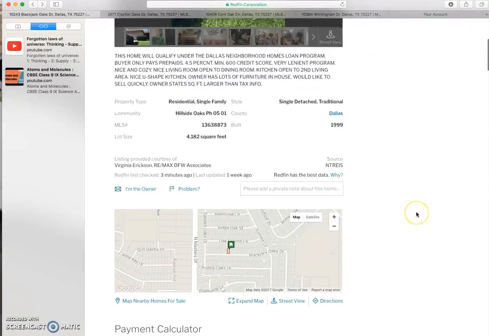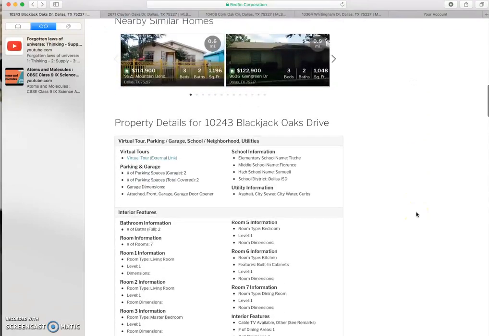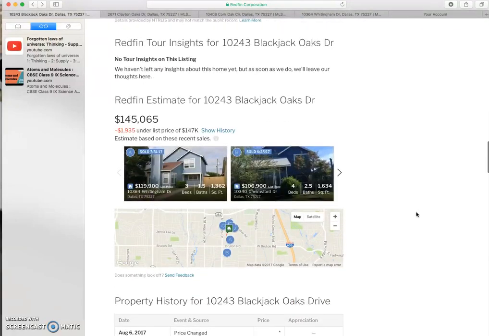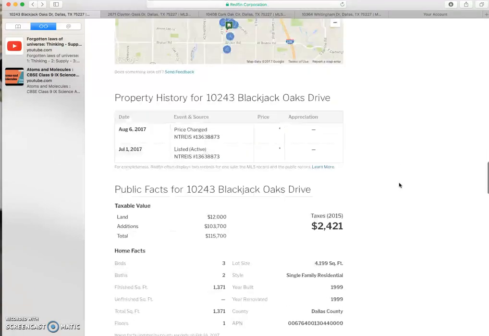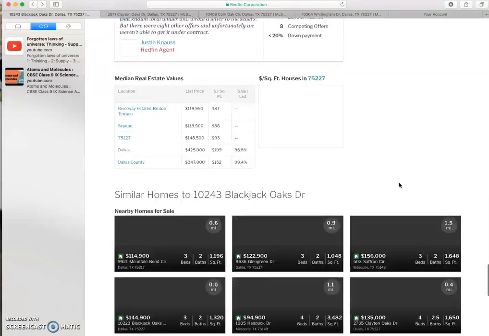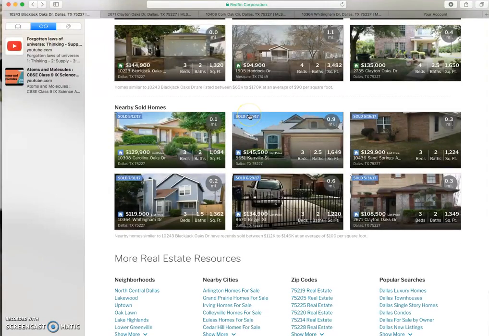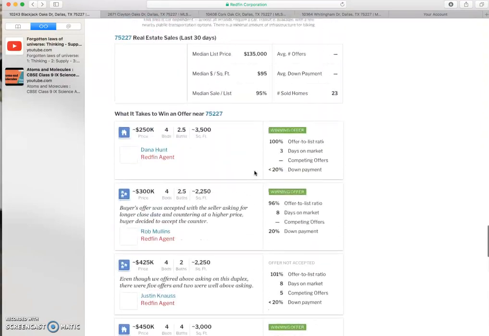So the first step I do is scroll down here once I've typed in the address of the property we're researching. What I love about Redfin is that in this area here, it will show you a handful of properties that have sold within the area of the home that you're looking at, which is great. This is where I chose the properties that I will use to calculate the ARV. There is also one more section way down here where it will give you a broader list of nearby sold homes. And this may or may not be the homes that you saw in that first section that I just showed you.